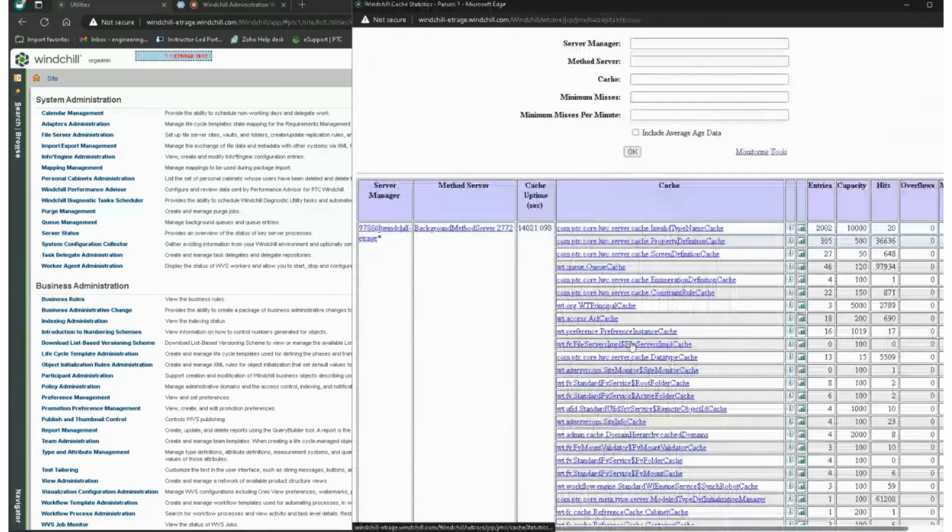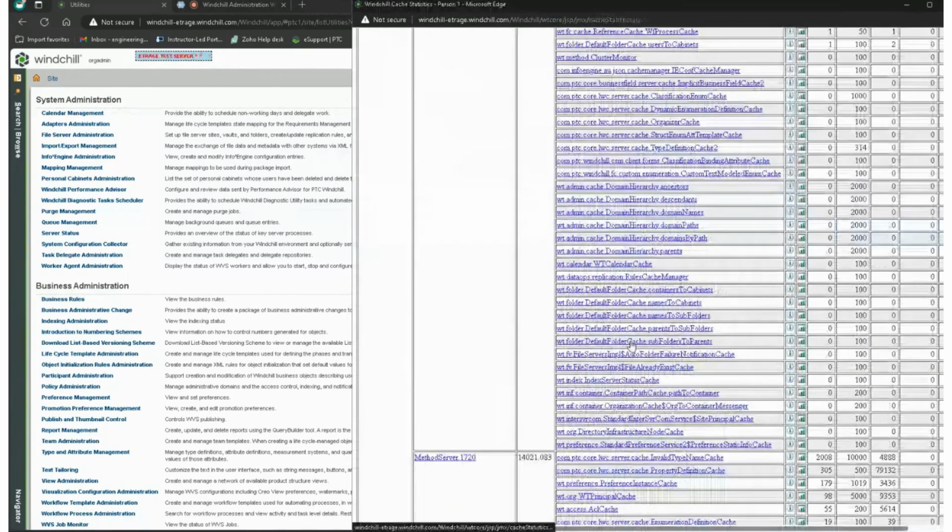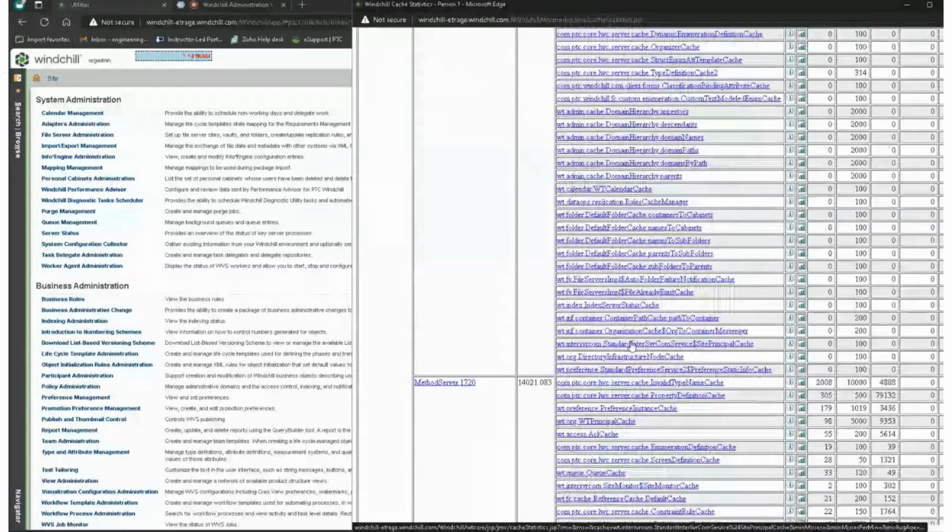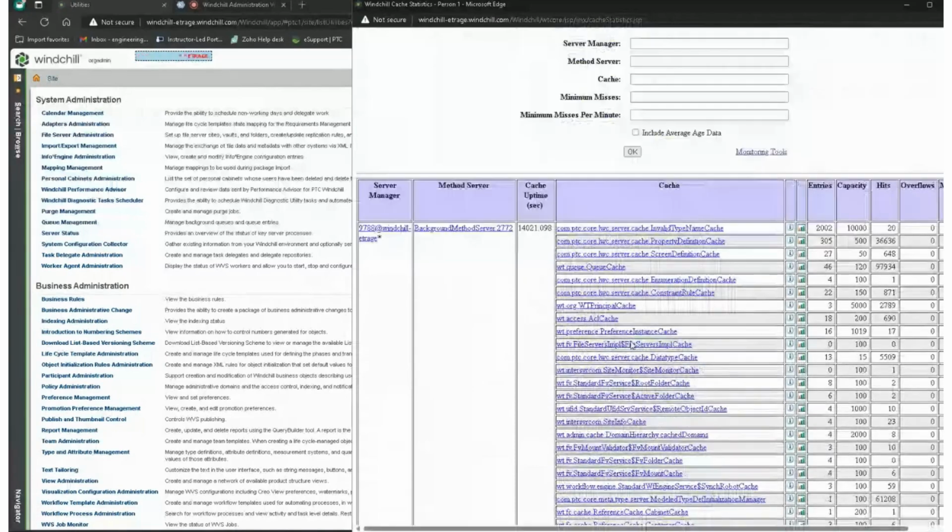You could go in there and get more information on what each one of the message server queues is doing and what the message server is viewing. That's basically all I wanted to cover here. Those items are the most important ones that I use frequently to debug things in a Windchill environment.